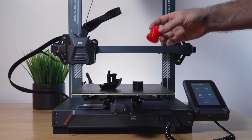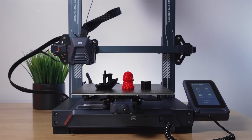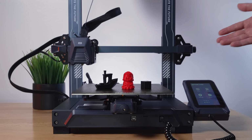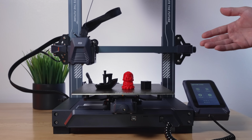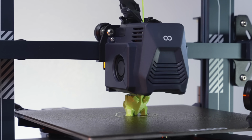And when we printed out this little Buddha print here, I was convinced that this thing was going to do great. And sure enough, the benchy and the calibration cube here prove that. So very good start here with our own prints also. So I'm going to go ahead and slice some more models. And we'll also print some TPU since we have direct drive. Also, we'll try out spiralized mode. And maybe I'll do something a little bit hotter like ABS and see how that goes.